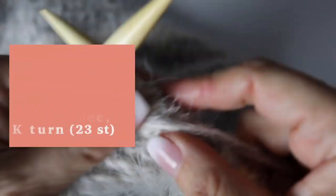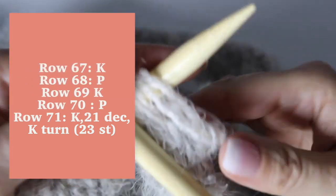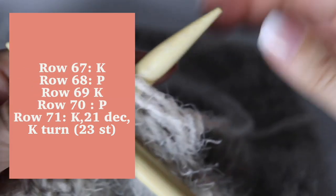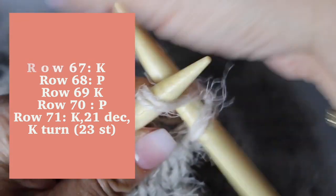And then for the next 4 rows, you're going to have 1 row of knit, 1 row of purl, 1 row of knit, and 1 row of purl. And I will meet you at row 71, where we'll be decreasing in a knit row.